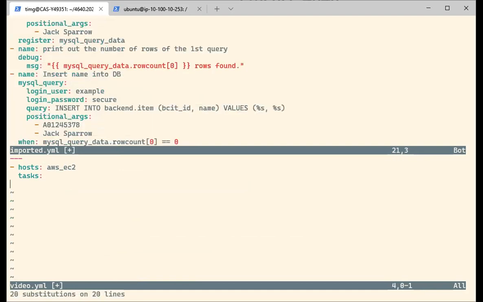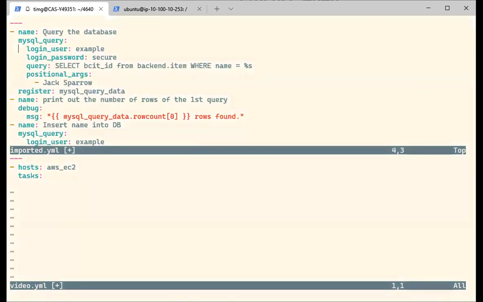All right, and now I can probably try to improve. Yeah, okay. So now this is good. So now you see this is a task file. It doesn't have hosts or anything. It's just a basic list of tasks in Ansible, in YAML.